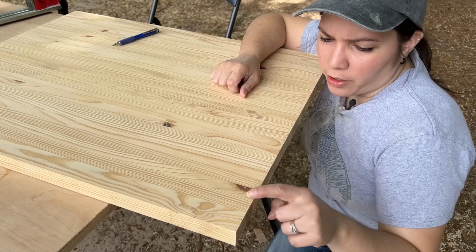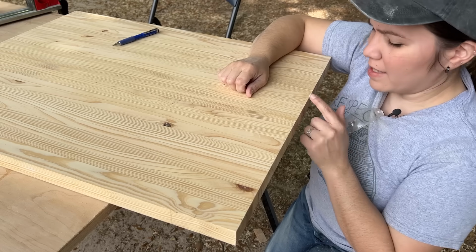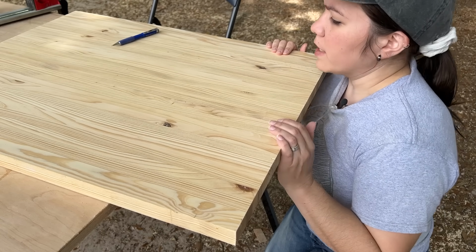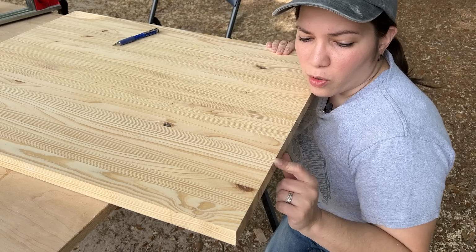Better, and put painter's tape to avoid the chipping because I'm cutting cross grain. It's not too bad, but there's just one bad chip over here and that's gonna be the edge that's visible, unfortunately. But I think I do have a couple more repairs to do before I can seal this, so it's not a big deal.